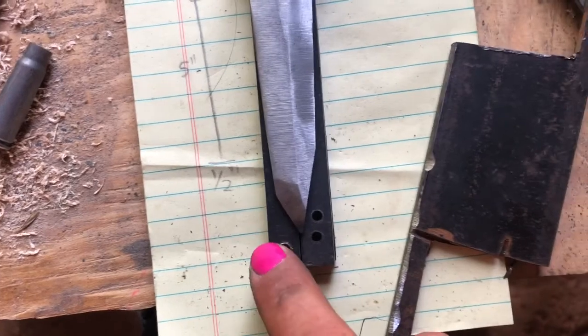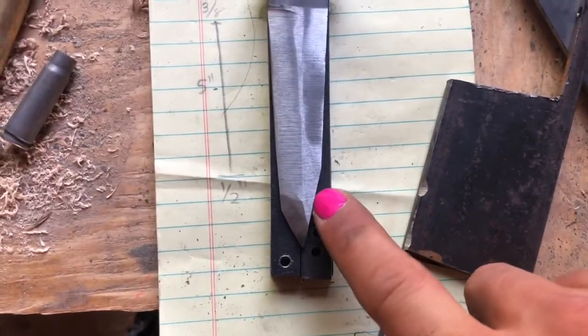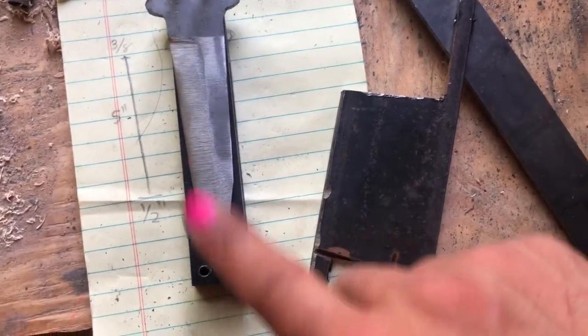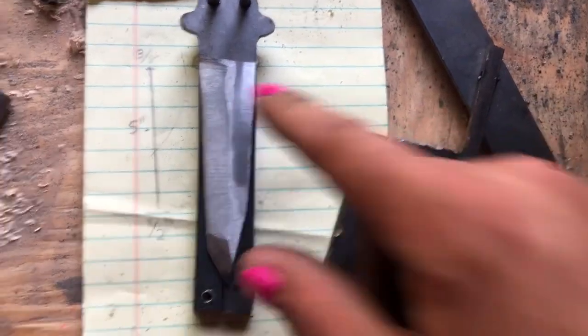These holes all drilled out. I got the scrap piece of 3/16 steel. I'm gonna cut a spacer that fits here, drill holes in it. Then I'm going to sand it down a little bit to where it's closer to the thickness of my blade, so that way it's not super wide.